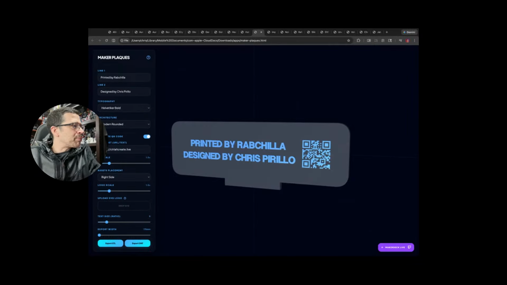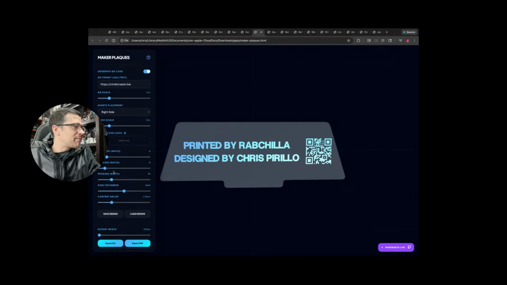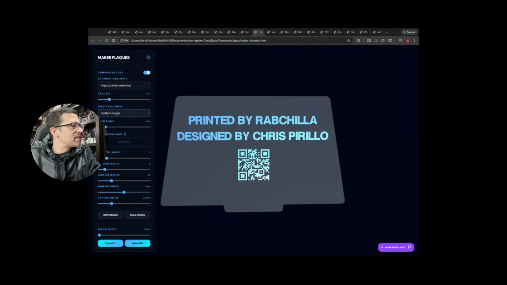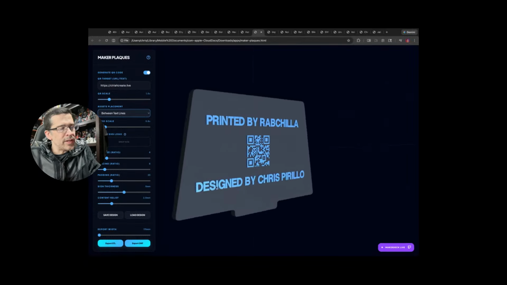And you can print a variety of shapes, a variety of fonts, and it should work well. Tweak dang near everything, including the logo scale, if you are so inclined. The logo position, where it sits in relation to the text.